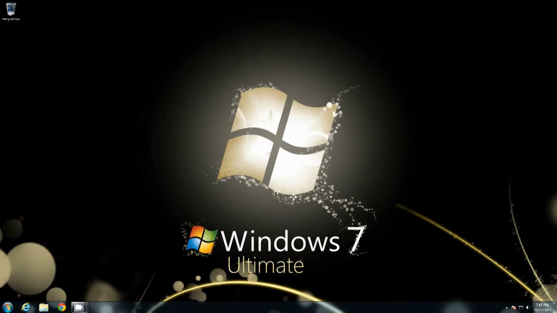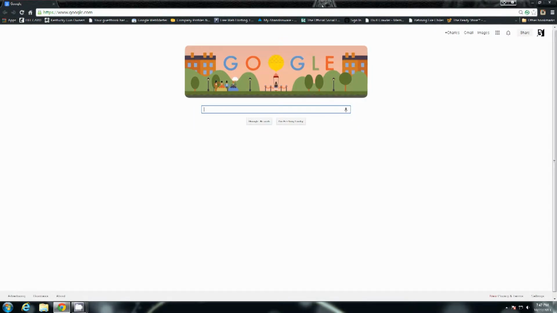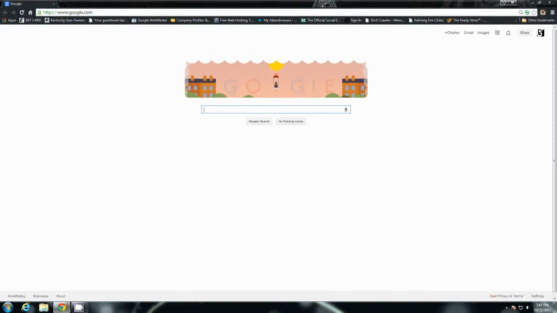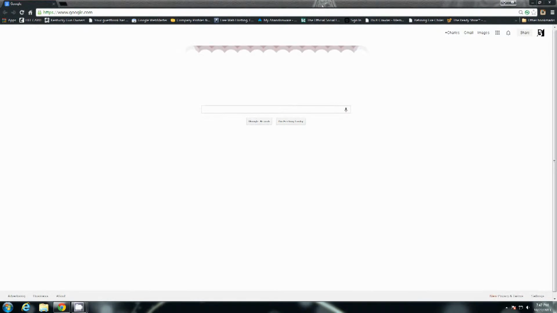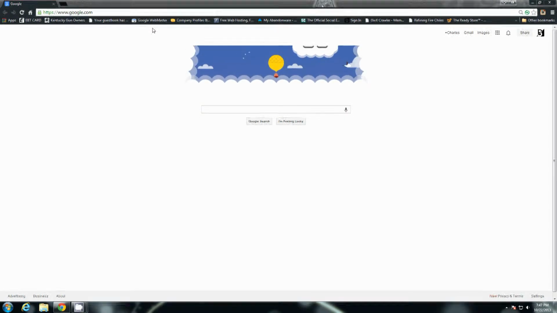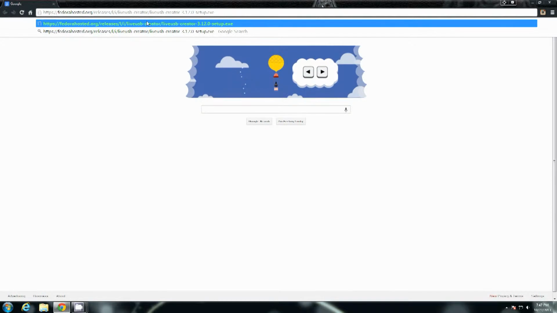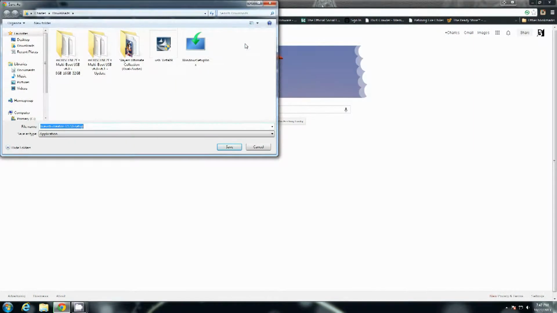Now the first thing you're going to need is the program that allows you to copy and create the live USB drive. So first thing we're going to do is go get that. And all the links to everything I'm going to show you, I'm going to have posted in the description, so you'll be able to just click on them direct and go straight to it. But whenever you go download it, you're going to download a program called Live USB Creator.